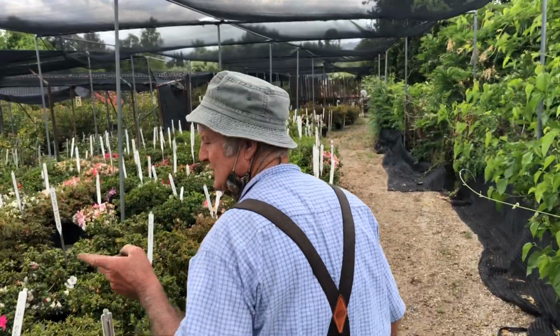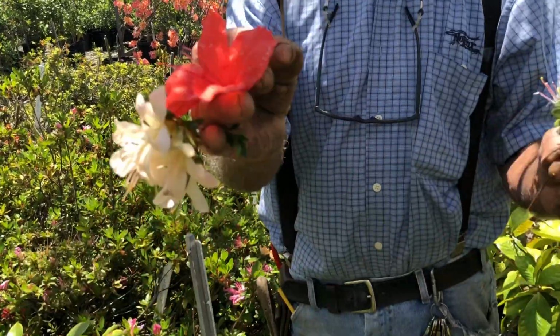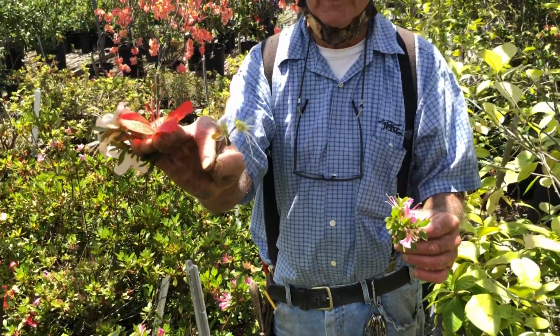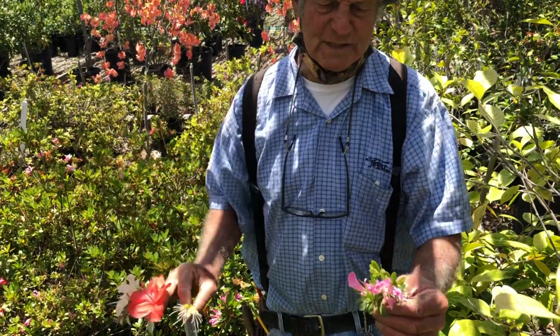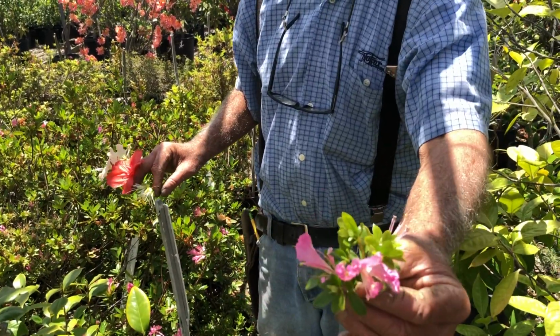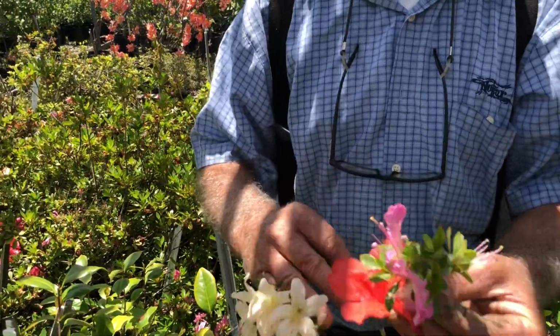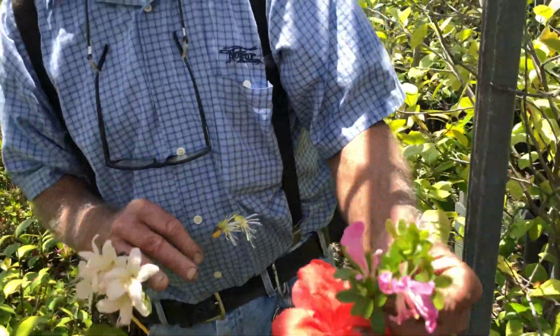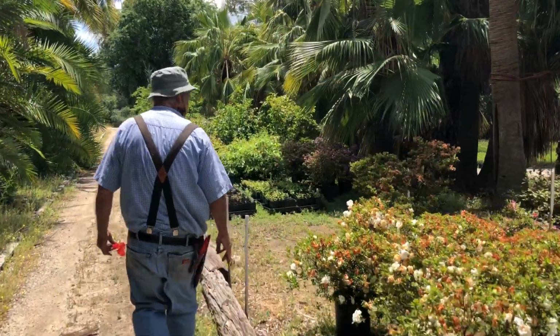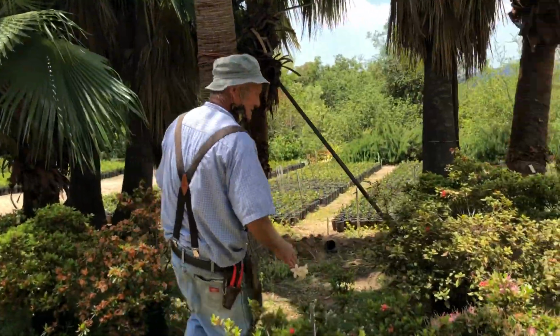Let me see if I can find a Benigasa. This one here, same variety. So once in a while you get a straight petal on this one, but generally this is all stamens. This one will do both, split petals and then no petals on the same plant. So this is Shisui. And I cross it with this one here, which is Benigasa, and I'll show you the offspring. This is Spider Dance, and these are the two parents. I think it's a cool looking azalea.